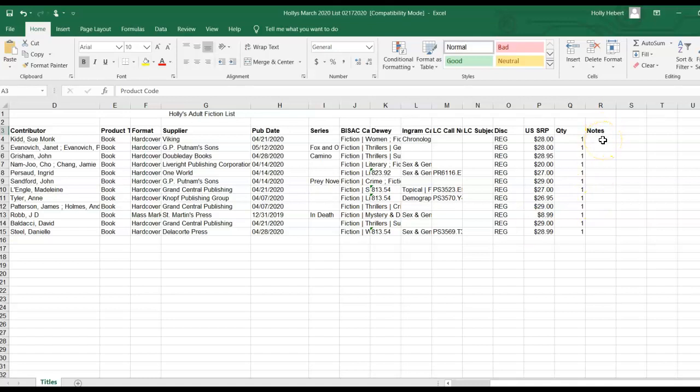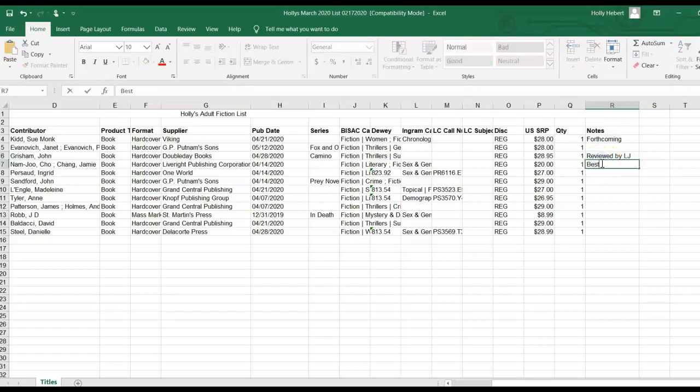So I also wanted you to note whether some of these titles were forthcoming or a bestseller or reviewed. So you can just use the notes column if you want for that. So you could just write forthcoming title. You could say this title was reviewed by LJ, Library Journal.